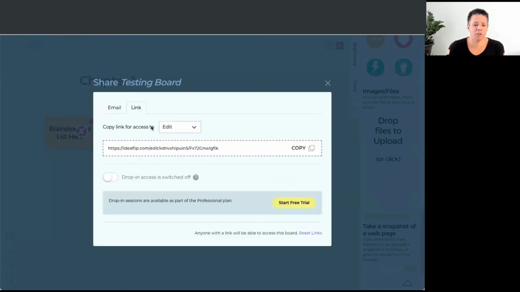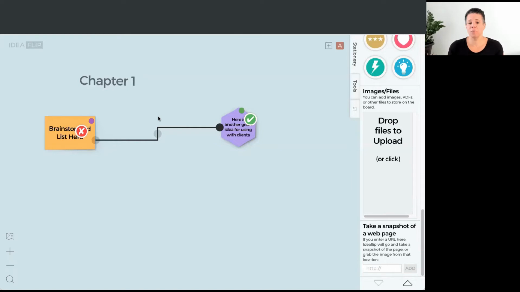The other thing here is you can drop a link. So if you're on a big Zoom meeting and you have 300 people and you want to invite them into this board, you copy it here, and then you can drop the link into your Zoom meeting and everyone can come in here. What's really powerful about this is it gives you an opportunity to have everybody just brainstorm and put things on the board. And maybe you have a moderator that comes in and arranges it and organizes it or facilitates the discussion so that you can have a controlled way to use this.